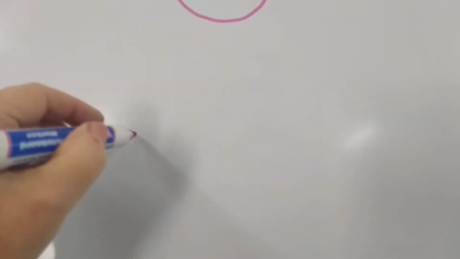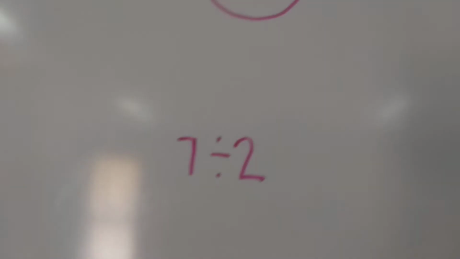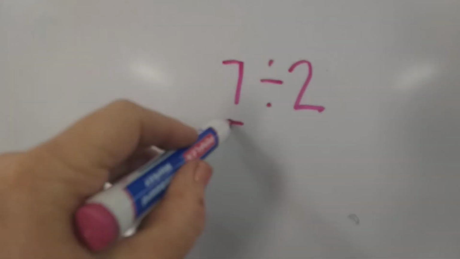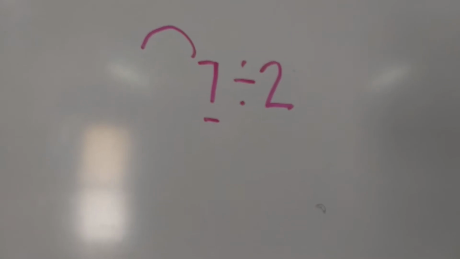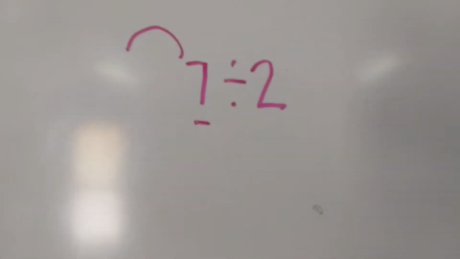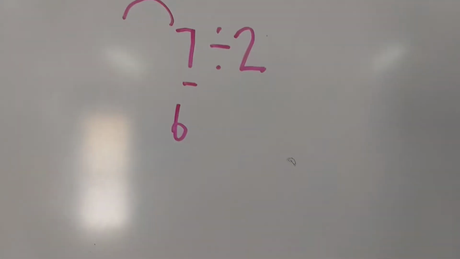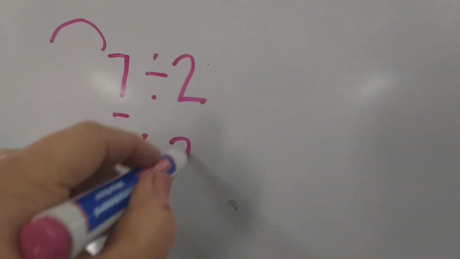So I don't know if you remember, at the beginning of the year, this is how I taught you. So you've got your uneven number here. I always used to say, go back to the next number. Go back to the number before. If you do that, then whatever number you have is immediately even. In this case, it's 6. Then you can halve it.